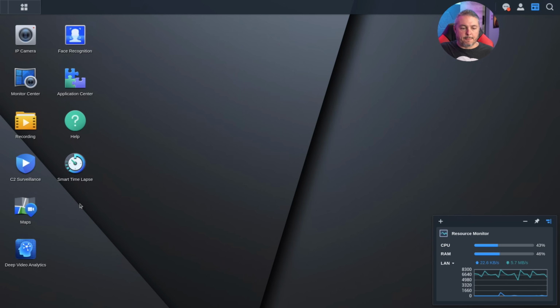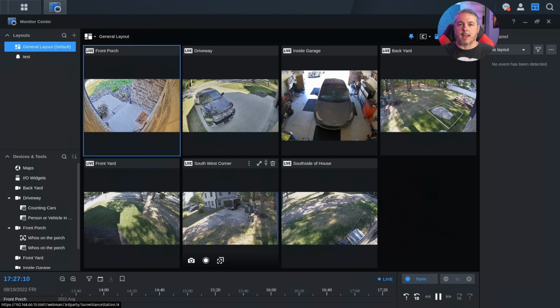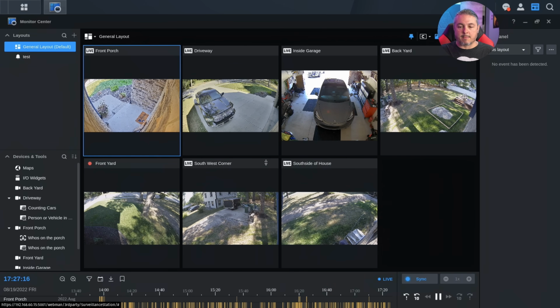We'll cover that shortly. The other thing to note is the cameras that I have on here, which are linked down below. There's some Amcrest cameras, and I've done a video on how to do that advanced motion detection. As I said, that works perfectly fine with the DVA model. So I'm using both the AI features of these cameras that have advanced notification that sense Synology, but that is completely separate from the DVA and the face recognition. Those can work simultaneously or on different cameras.